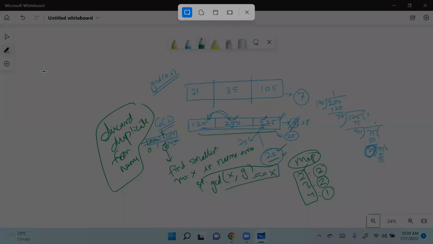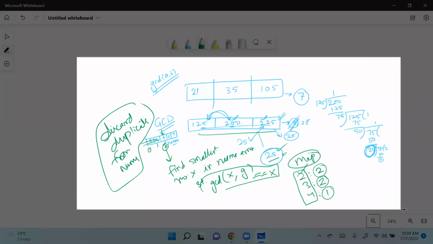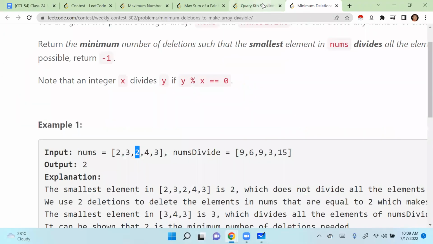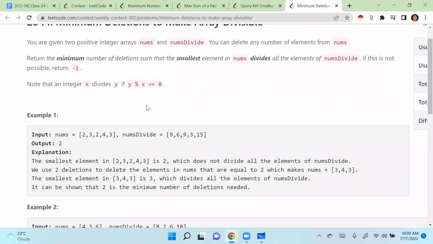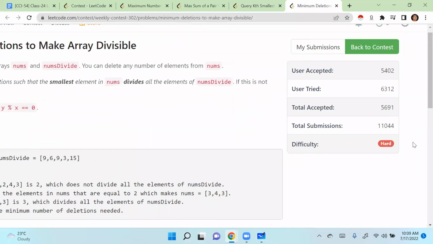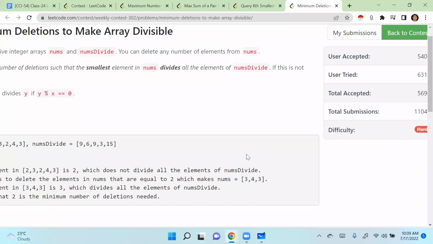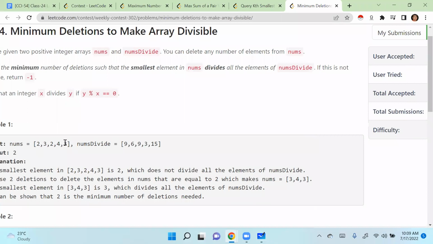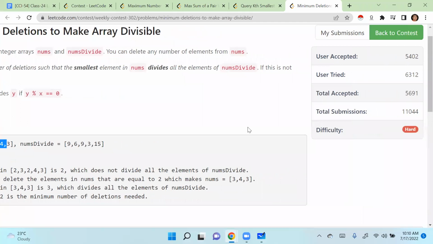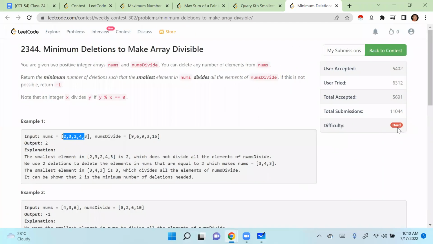Okay, so this was the last question. I felt this was kind of an easy question rather than qualifying it as hard, but I don't know. I coded it in C++ and got it accepted, although this looked like a very naive approach, where we find the GCD of the array and then try linearly for every unique query here. We are linearly searching if that is the GCD of the array and this number, that is the answer. So I did not find this problem to be very hard today.